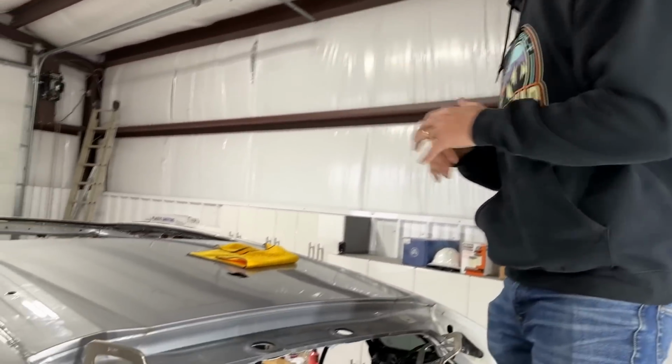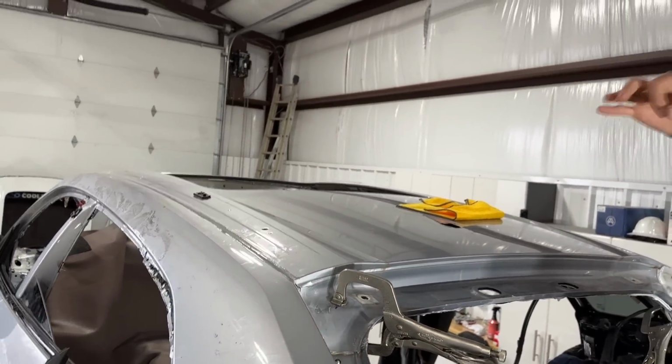Alrighty guys, so check this out. This roof is finally done and it is in for good. There is a little bit of touch-up work that we have to do here and there, but first thing that we had to do was of course shave off some of the excess metal that was on there. We waxed and grease removed everything, threw a bunch of that structural adhesive and also some panel bond, and this sucker is looking original. Look at that.